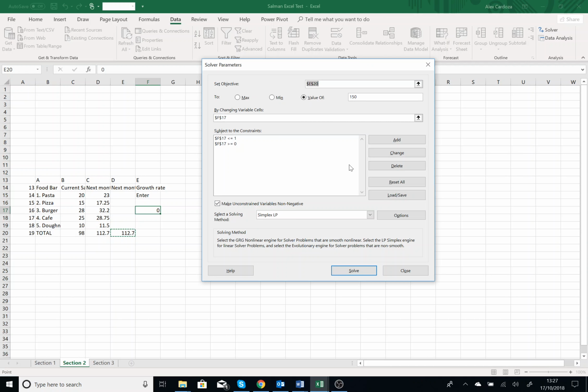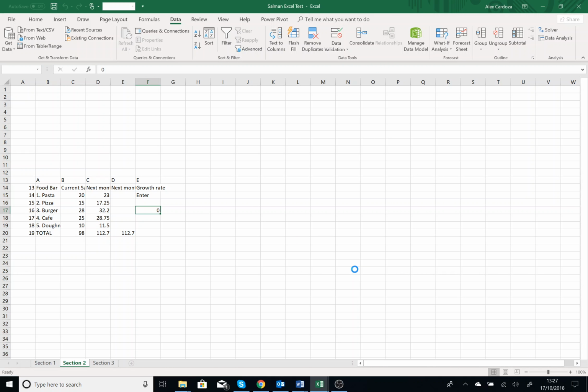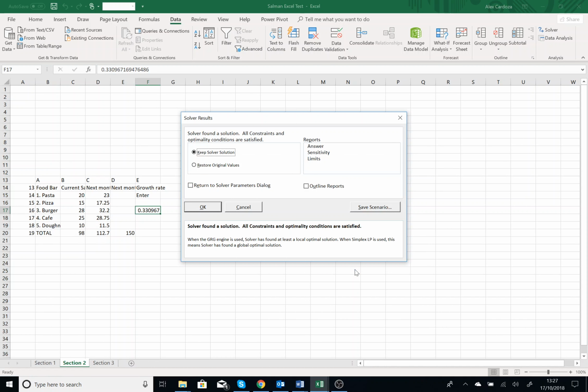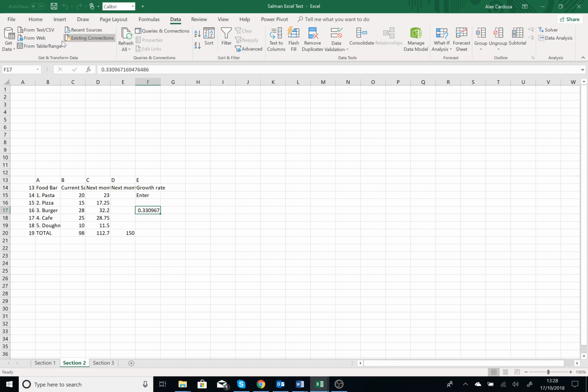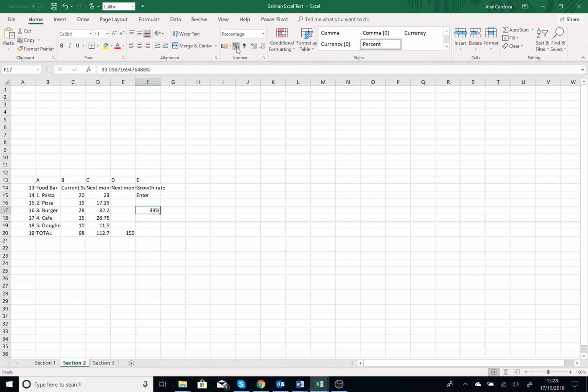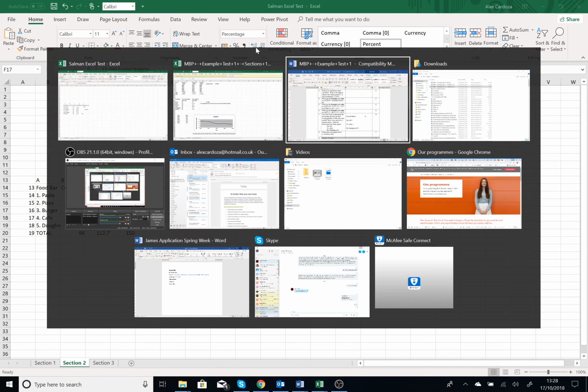Okay. And now I solve. Okay. Keep solver solution. Should be 33%. Unless it's for the next month.